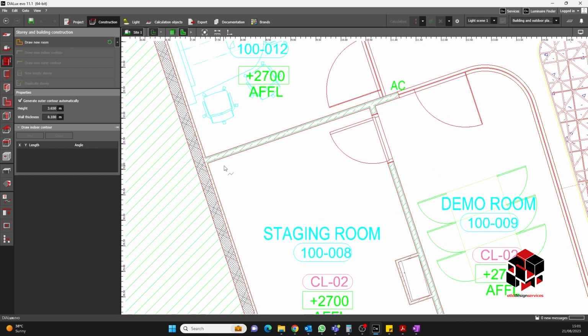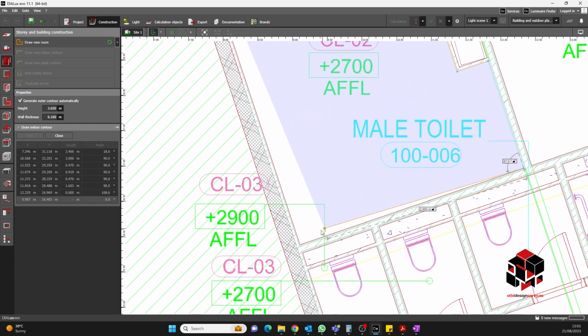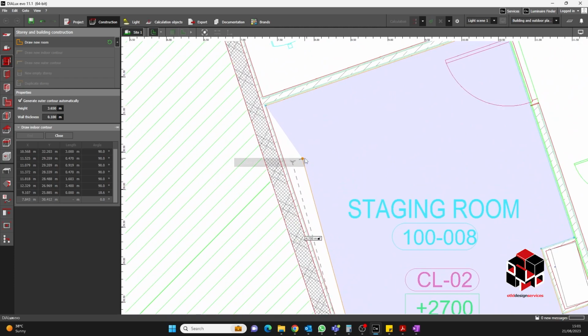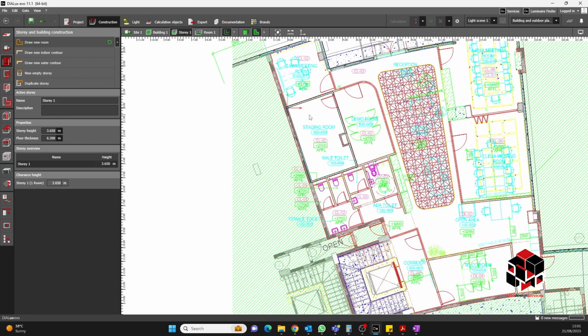All you have to do is zoom in so you can see clearly the reference lines inside the drawing. Left click and hold, and as soon as that orange dot snaps onto the reference drawing or any corner of that particular room, you can release and you can now follow the lines in the plan. And then you can right click and then close polygon, right?